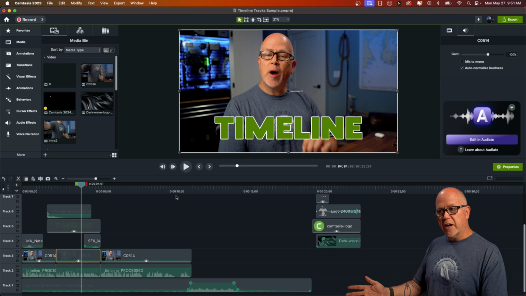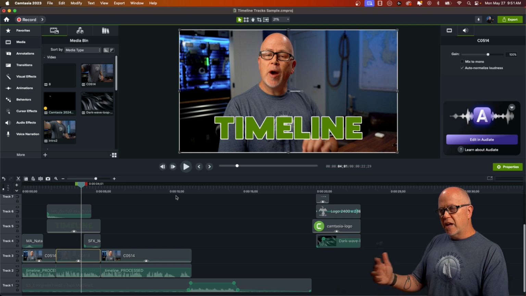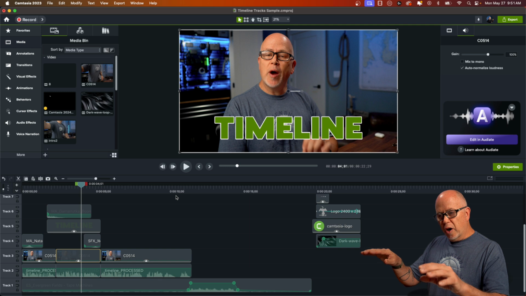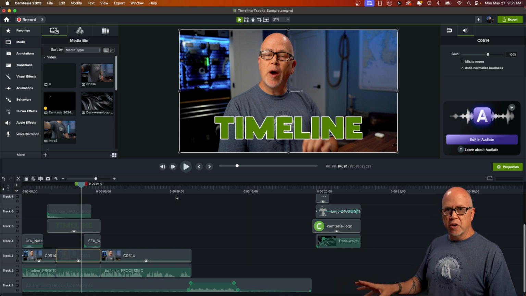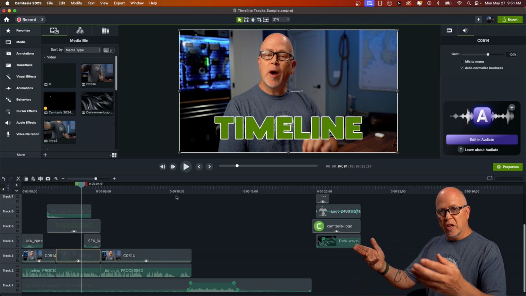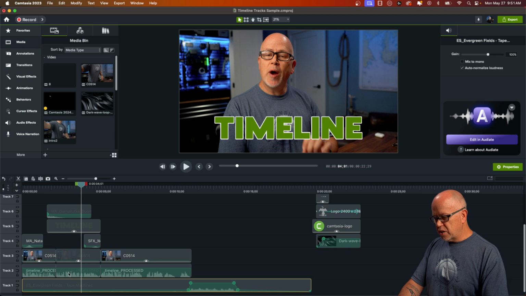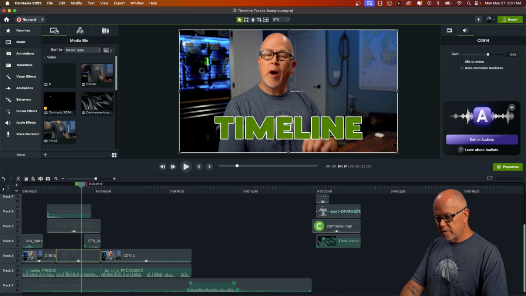Whereas in some other video editors, typically what I've seen most of the time is there would be a horizontal line below which all of the audio components would go, and above the line all of the video or visual components would go. But you're not constrained to that in Camtasia. For example, I have the background music here, and I have the voiceover here. Then I have the video, okay?